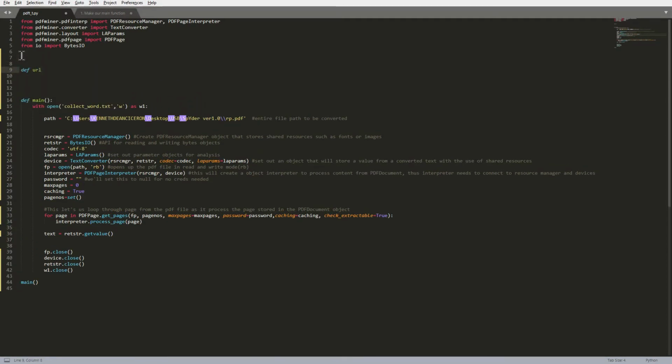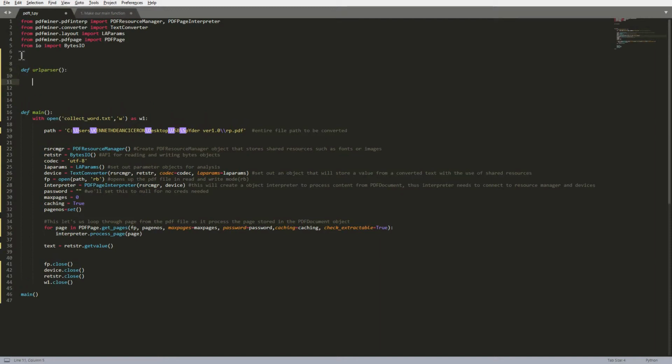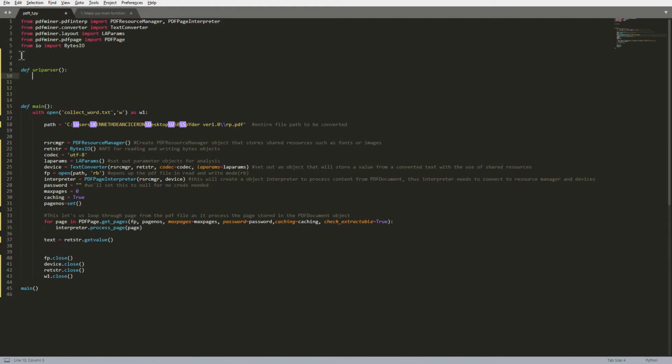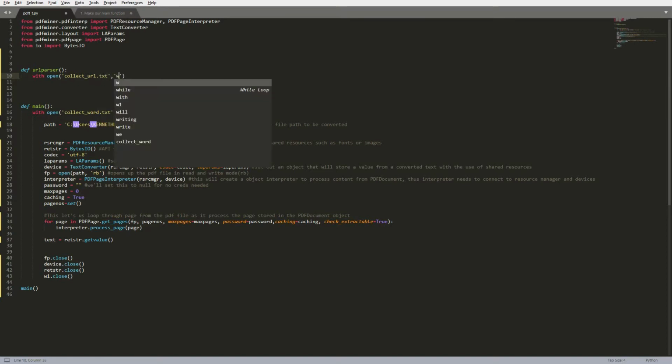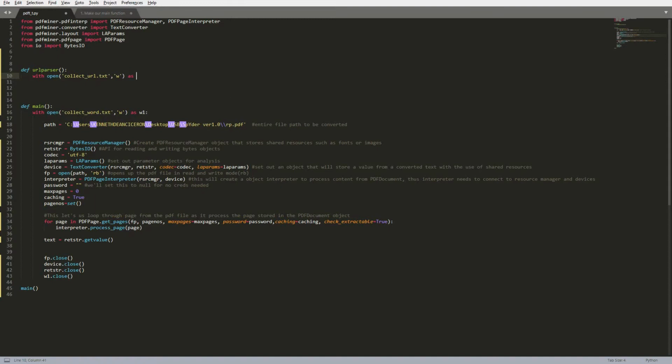For the URL parser, first we're going to have a file that would collect our URLs. So let's say we have collect URL.txt, declare this as a write file and set this as variable w.